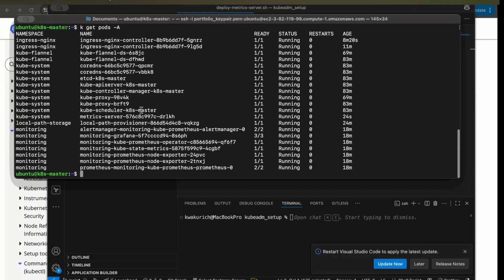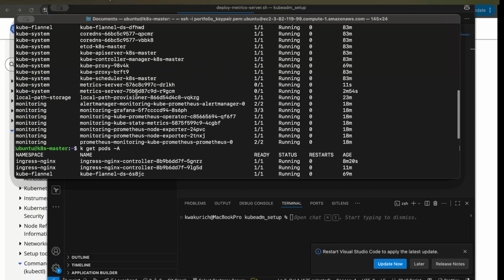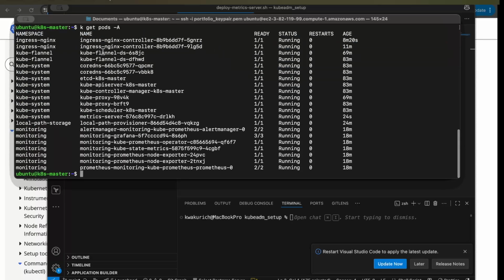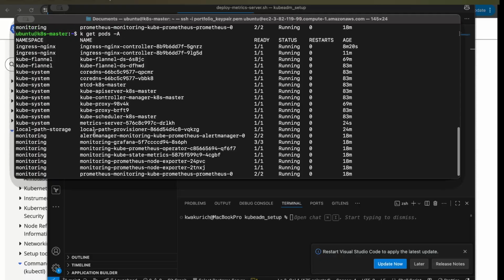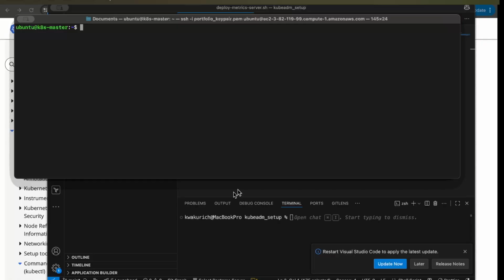Now that we've patched it, it just needed time, and then our metric server, it's running successfully. A metric server is running successfully, so that's good. Now I believe we can move on to the next phase.